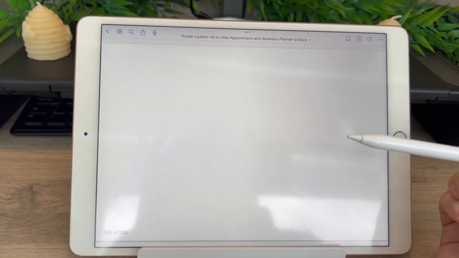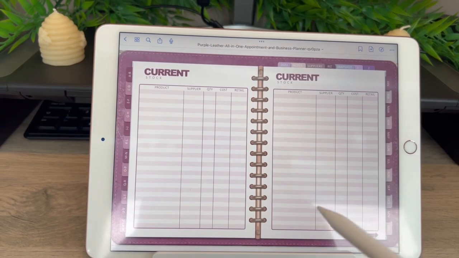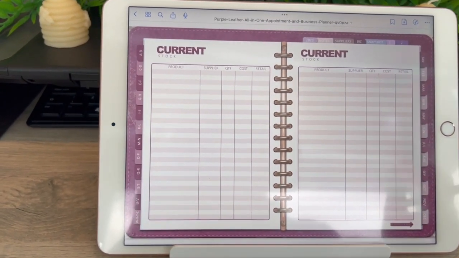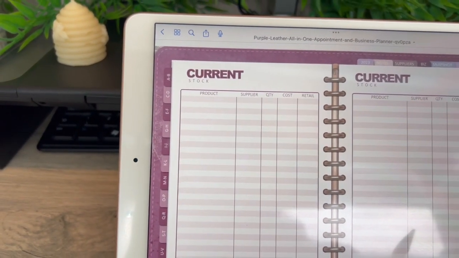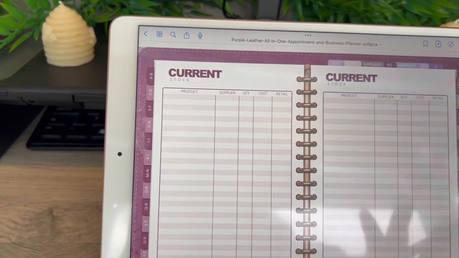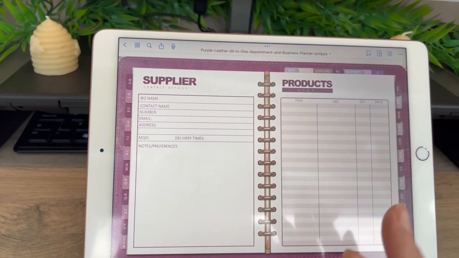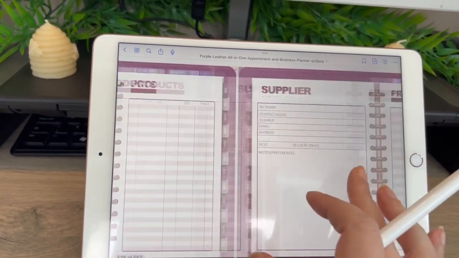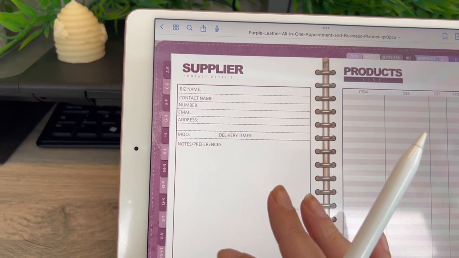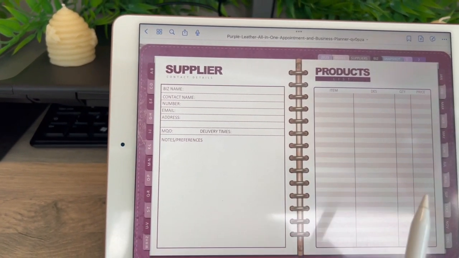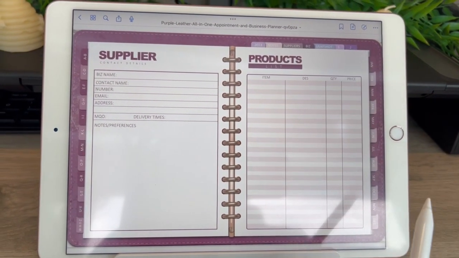You've also got supplier. So whether you need stock for yourself to carry out the treatments or the services, or you actually sell products in your business. So you've got the current stock that you already have right now. So you've got space for the product, the supplier, the quantity, the cost to you, and if you retail it, how much it's retailed for. And then I've also included a separate supplier contact details page. So there's a few there. Obviously you can copy and insert as many as you need, but you've got all of your contact supplier details, their preferences for minimum quantity orders, etc., and delivery times. And then again on the right hand side, you've got space for the actual item, description, quantity and price.